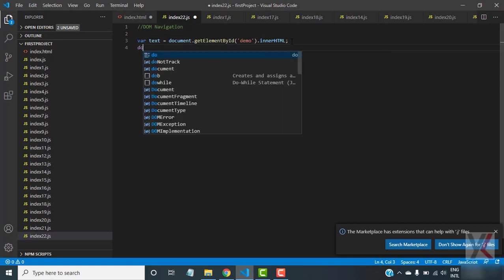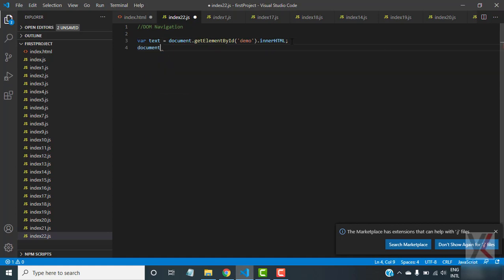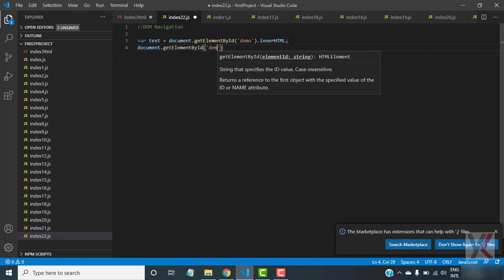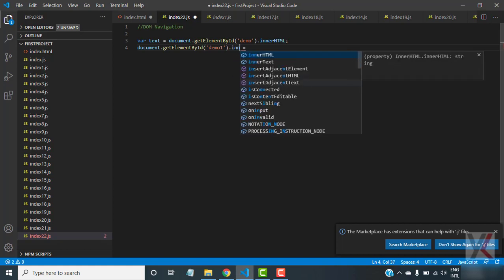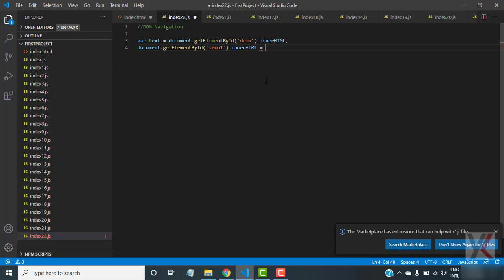Now we'll simply target that demo1 ID, like this, and we'll simply add .innerHTML over here, and we'll simply output the text variable like this.